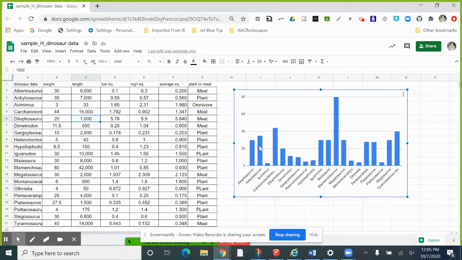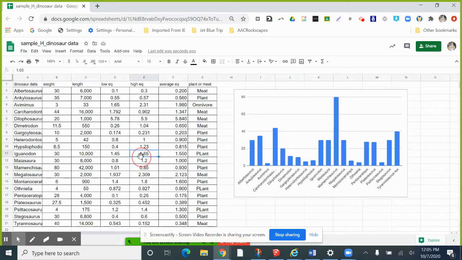want it to show. For instance, on this one, we can see there's a bunch of dinosaur names on the bottom, and we have a bunch of bar charts and we have numbers on the side, but I don't know what those numbers mean. Is that their height, their length, their weight, how much they eat, how much they poop? I don't know. It's just got numbers. So we got to make sure that we put some information on those charts, on those data labels, so that we know what they mean.